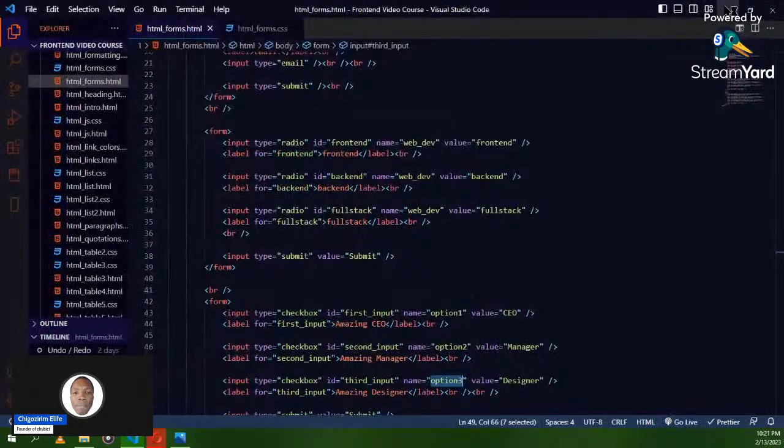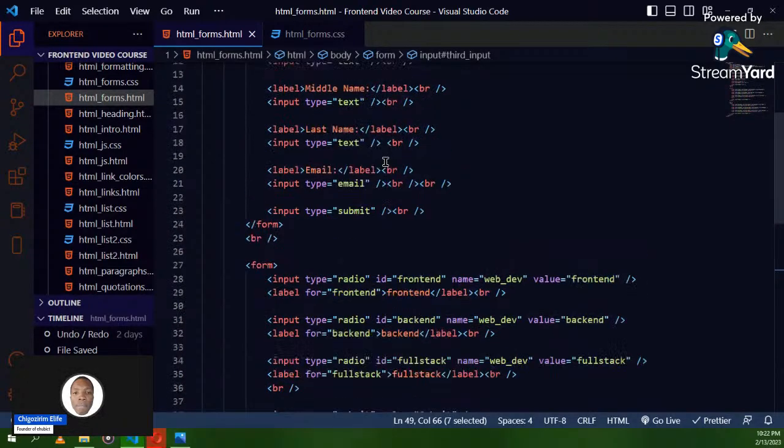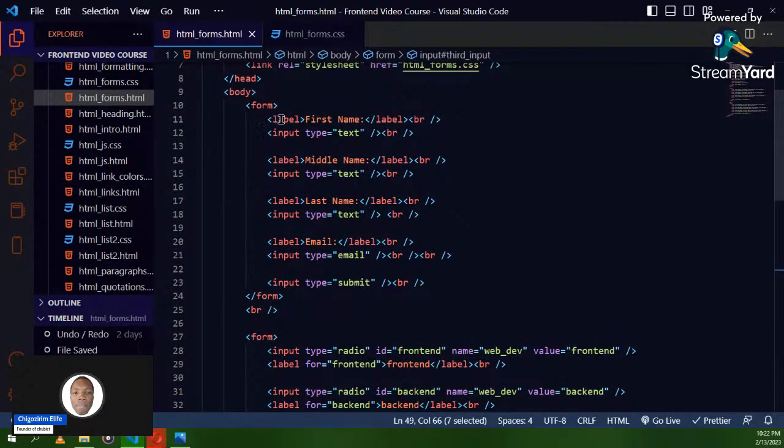First of all, why did you say the input has to come first before the label? I never said that the input has to come first. It can be before it, it can be after it. It's up to you to choose. If you notice now, this first one came first.